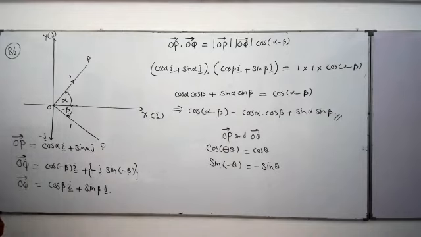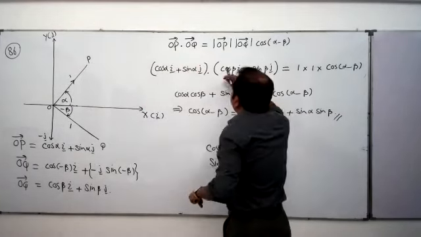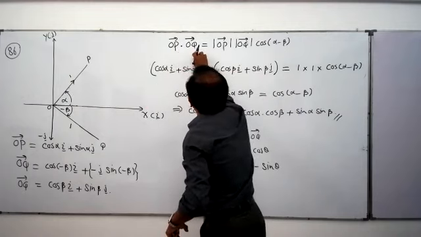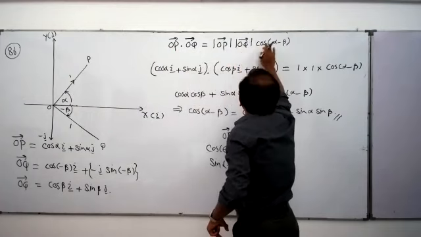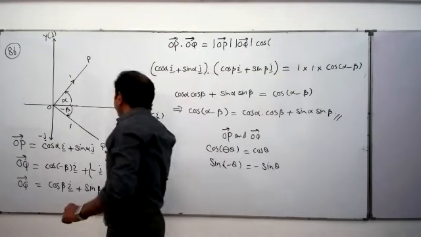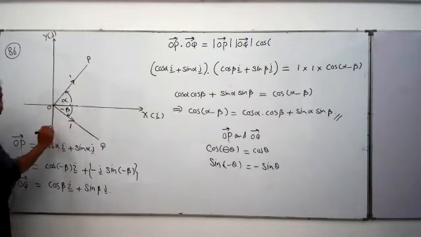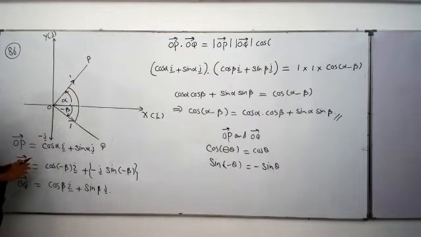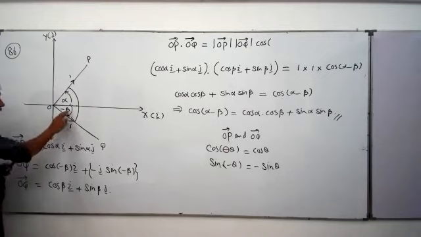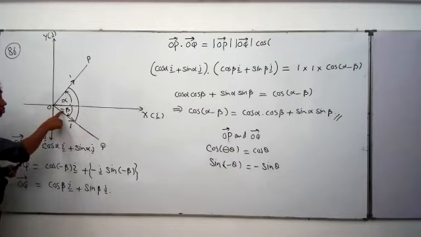Now we take, people, as before, OP vector dot OQ vector. Right? Now tell me, when I write OP vector dot OQ vector, the OP modulus times OQ modulus, actually, people, what should be this angle now? Here we take the vector dot product between OP vector and OQ vector, then this is the angle we need. This angle is alpha. This angle, people, minus beta. This minus sign is coming with this angle because this angle is measured from the x-axis to the clockwise. That's the reason why we get this minus sign.